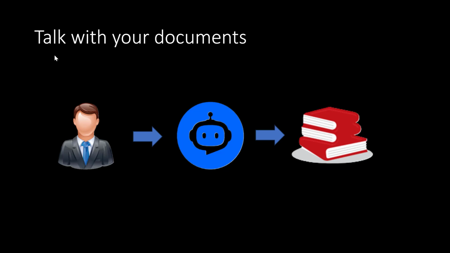So it's something like you will talk with your documents instead of you searching the documents for answers. And here the chatbot will be an LLM because an LLM knows how to understand natural language, and your documents would be stored in a vector database. So basically the LLM would search the vector database, fetch some relevant document snippets and stitch them together to create an answer for you. And basically this is called RAG, Retrieval Augmented Generation.